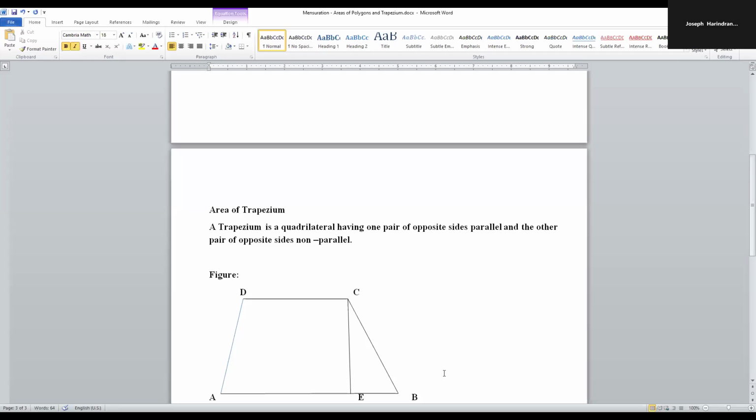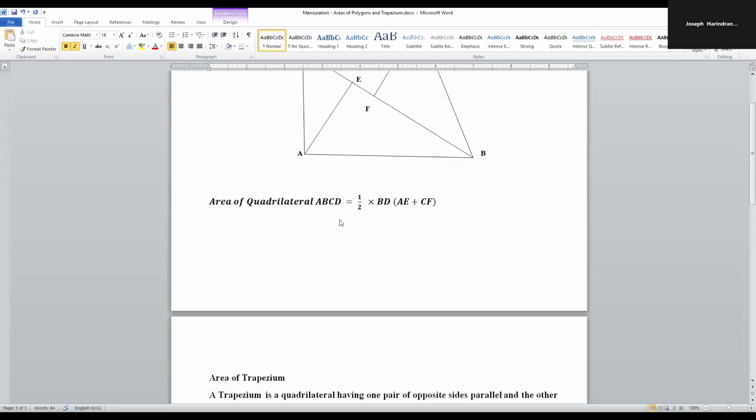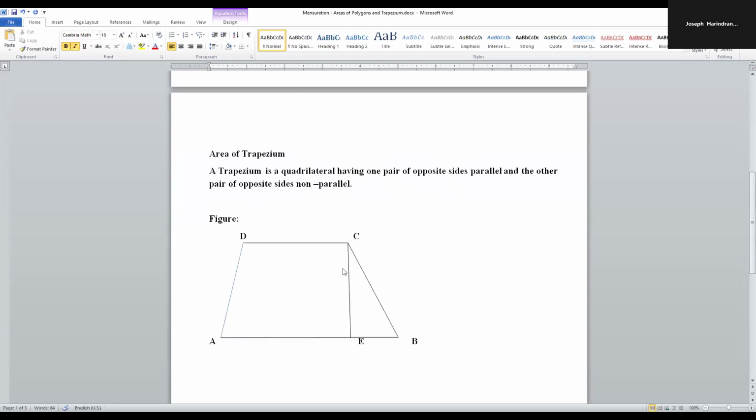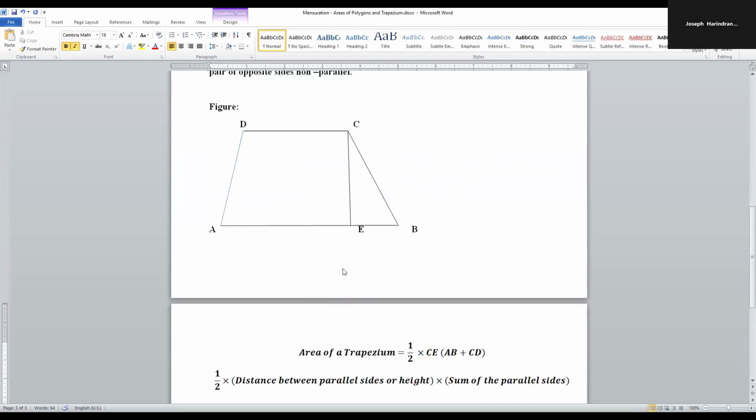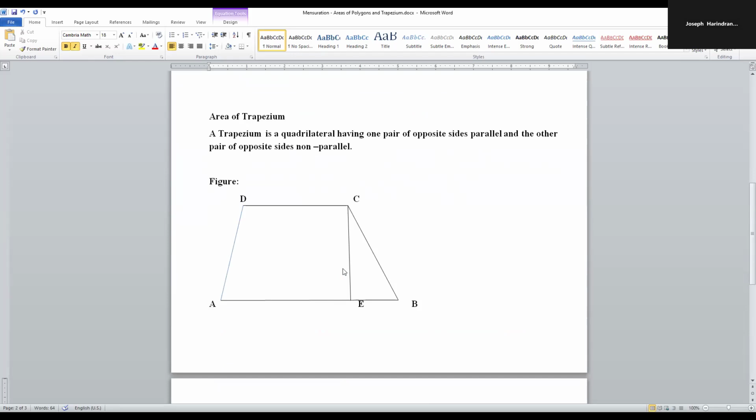Area of a quadrilateral. This is the area of the quadrilateral. Trapezium, general quadrilateral, this is the figure, and the area of a trapezium with its formula. So we saw mainly these two things in this part. In the second part, we'll go through the second exercise questions. You try to complete the first exercise, 9.1. And now we end this session. We have seen today, on the topic mensuration, the area of quadrilaterals, polygons, and trapezium.